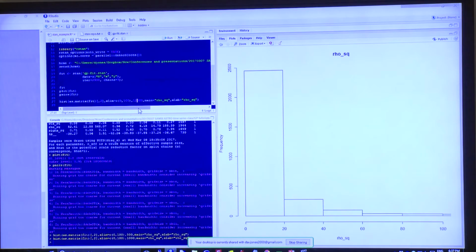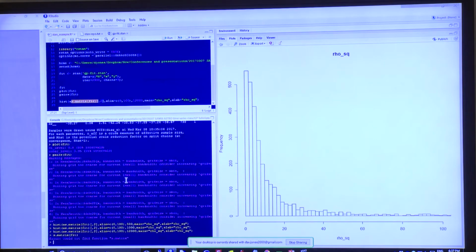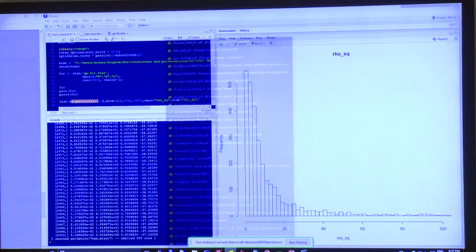This is one of the parameters, and yeah. So you basically get out a big matrix with all the posterior draws from the sampler. That's the matrix. Okay, so that's kind of handy. Yeah, so that's basically all I wanted to say.